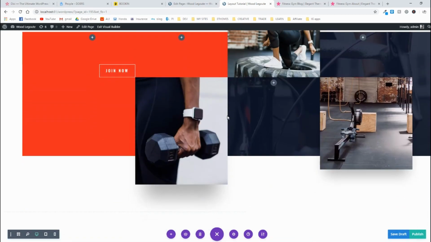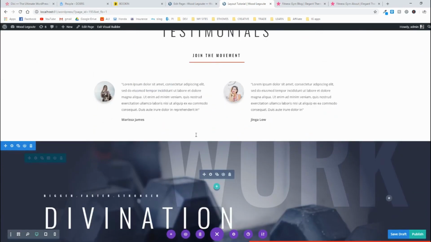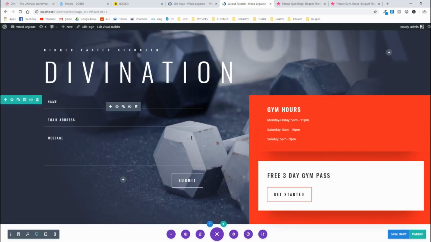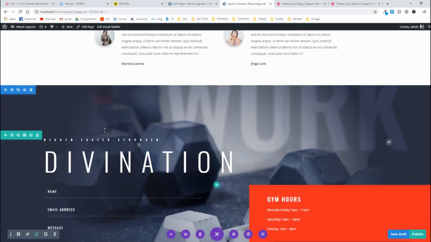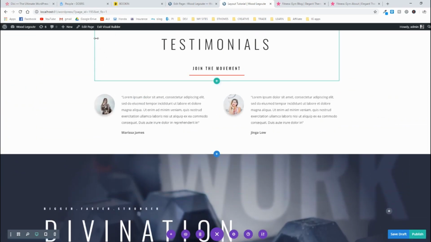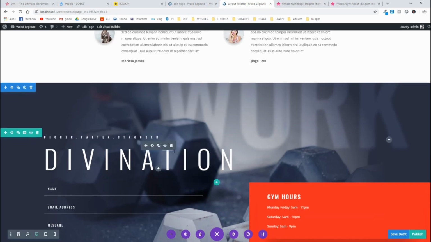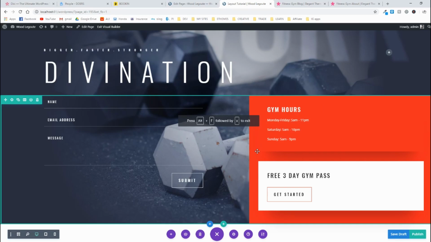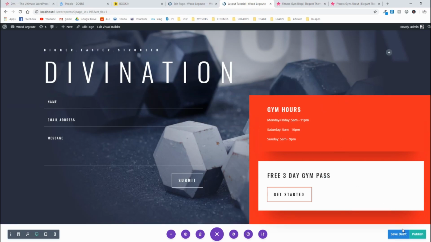All right, so that would be how you would load any layout you want to any new page that you create or any existing page that you create. That's how you would load a layout from Divi's layout library, and this is exactly what you would do to edit them. You could just come to the visual builder and look at what you want to switch and change things around as needed. But to finish things off, never forget to hit either save draft, which I'm gonna hit, or publish, which I'm also gonna hit. Just publish this page, why not, right?